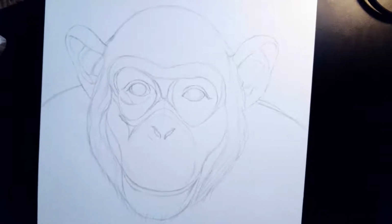So all I'm trying to do is get a good sketch, and then I'll go in and start breaking up the face for the Zentangle. Almost there.